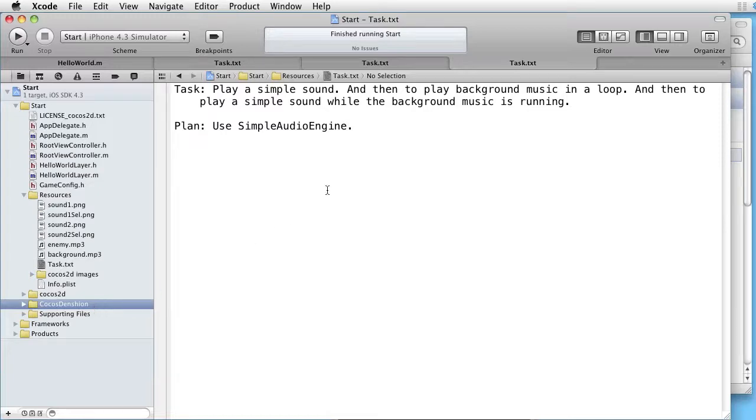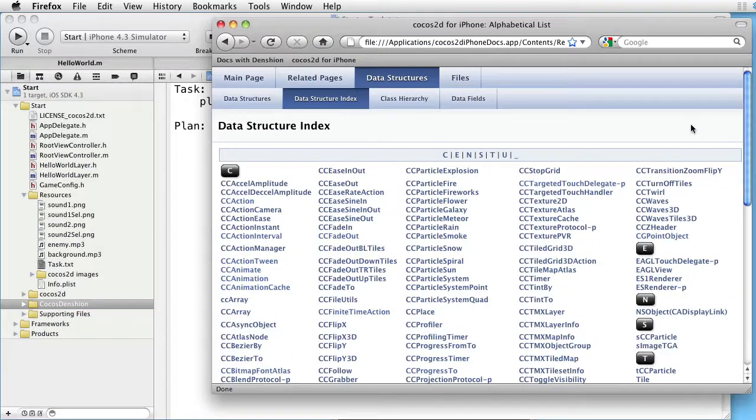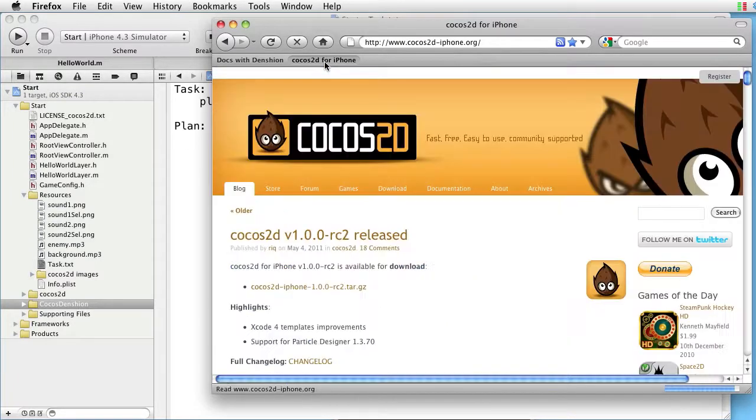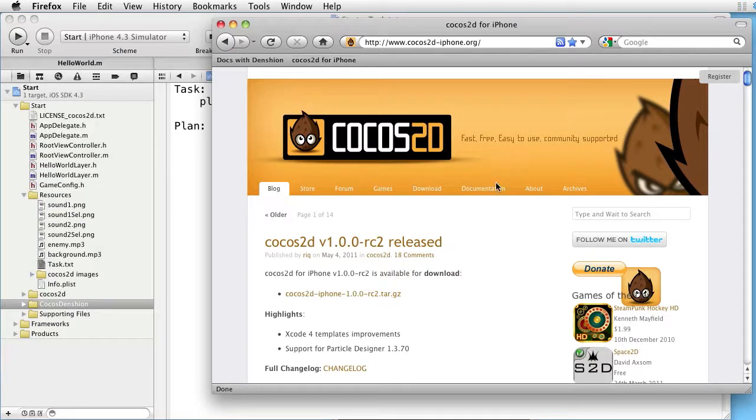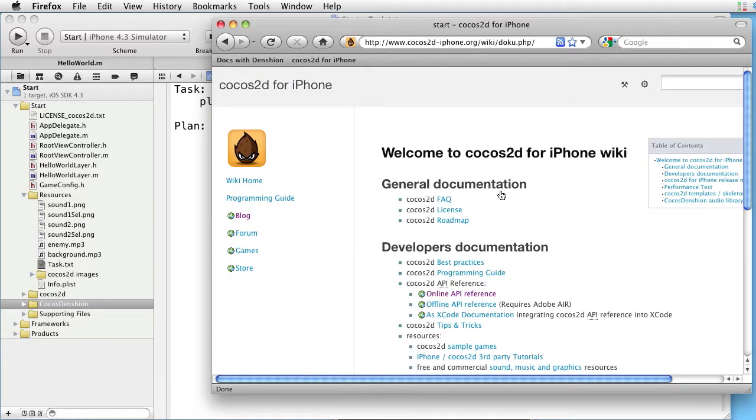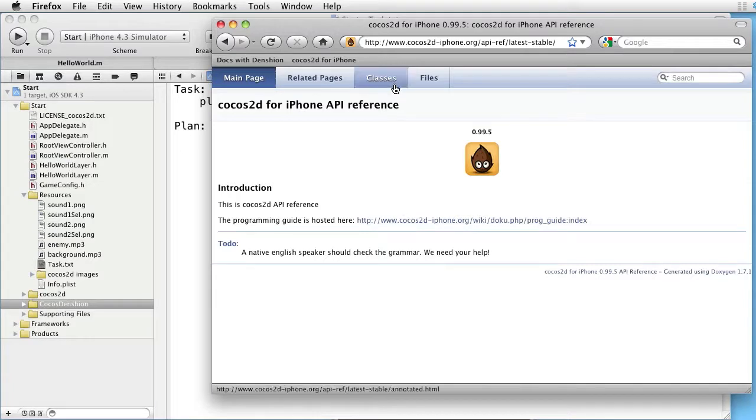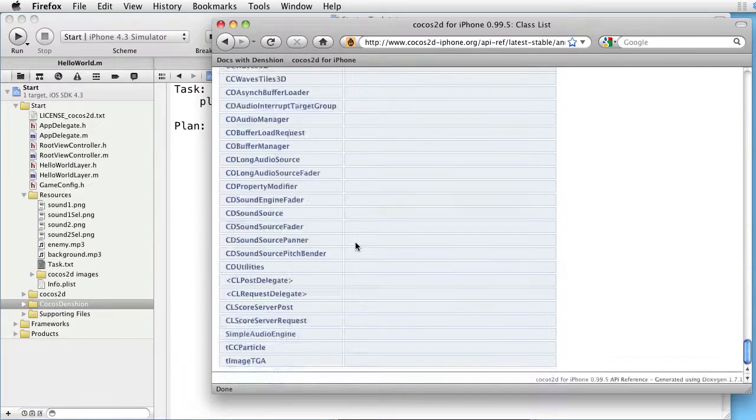Let's now go to the docs and read about Simple Audio Engine. It might happen that you don't find the documentation here. In that case, go to the official homepage of Cocos 2D iPhone, click on Documentation, and then on Online API Reference, and then on Classes, and you will find it there.